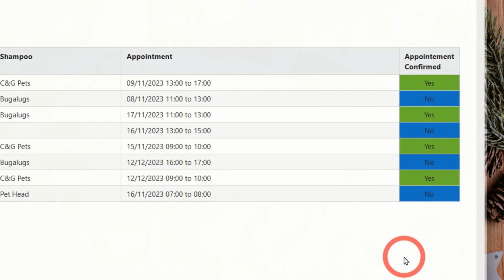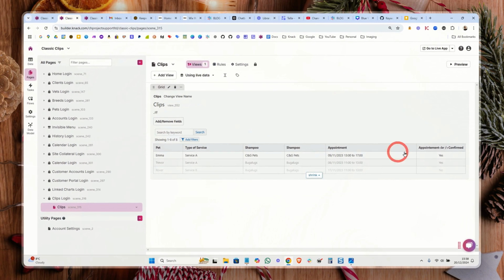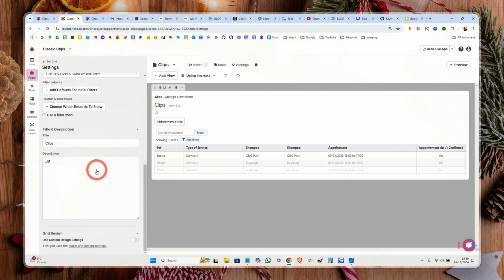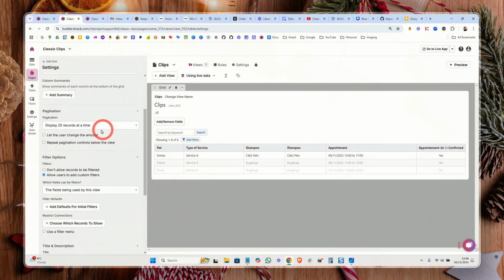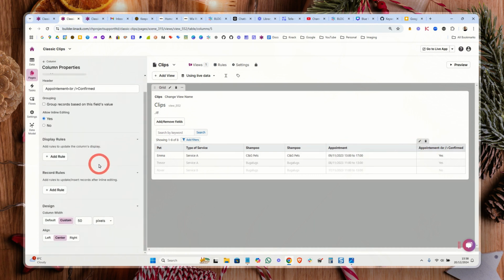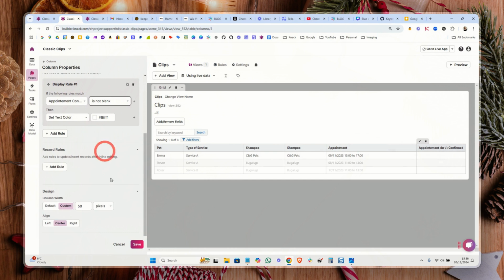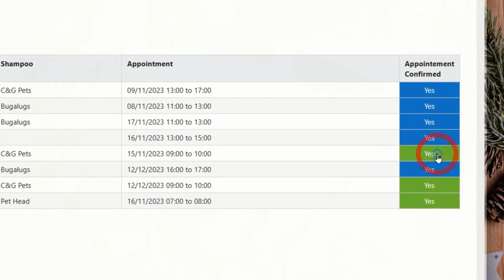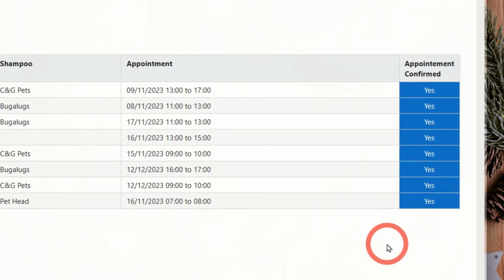My pending is now a blue instead of a kind of orange, but what I'd like to do is have my text in white, which I can still do with a standard display rule. So go to my table, go to settings, and on here I can put my display rule, which if I can find, am I on the right column? I wasn't on the right column. Display rules, so if it's not blank, the text is white. And come back and do a refresh. And now I've got my white text, and I can zip down my list and just click on them all, and then the update will happen in the background.